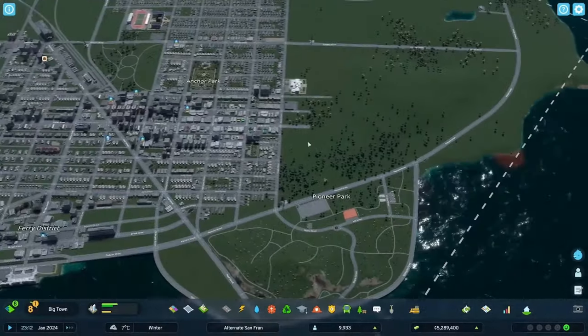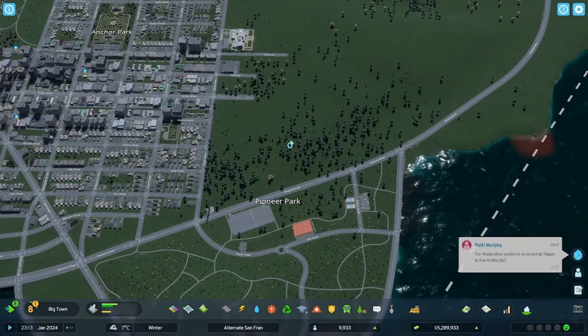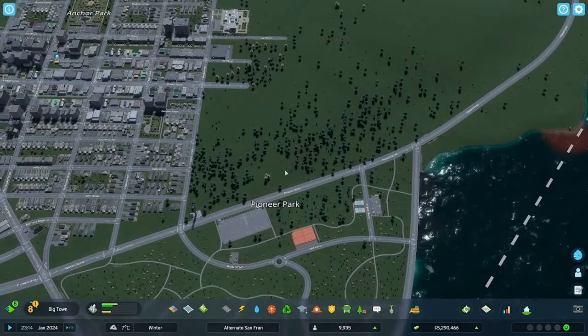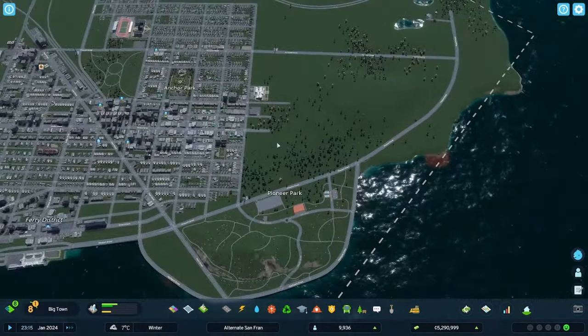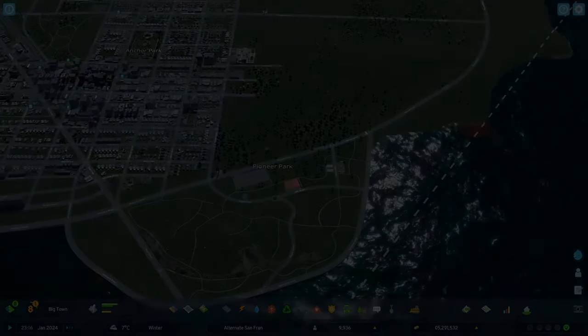Next up is some higher education. So let's go ahead and get the groundwork done for that. I'm thinking the university can go right here. It's pretty central for the city as it expands that way. It's right next to Pioneer Park, which makes sense to me, because a lot of universities do have parks near them for recreation for the students. So yeah, let's go ahead and get all this started up real quick.